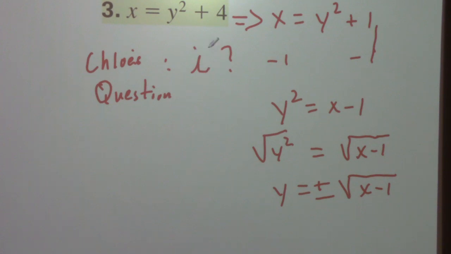Now, as far as i goes here, and that's another Chloe question, that has to do with if you just have square root of negative 1 or square root of a negative number by itself. Like if we had square root of negative 9, that's going to be equal to actually 3i, thank you. I was going to say 9, but actually 3i, good job. Because you'd have to take that square root of negative 1 is equal to i, but this is not the same thing here, okay? So you understand that. Good question.